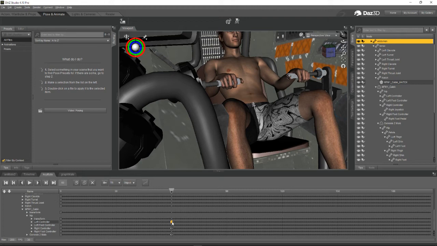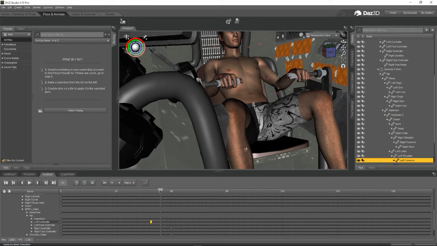So we want to take this keyframe and move it back some so it'll arrive sooner. Right? And then we'll do the same thing for the Genesis male. But we want everything from this point down to arrive sooner.